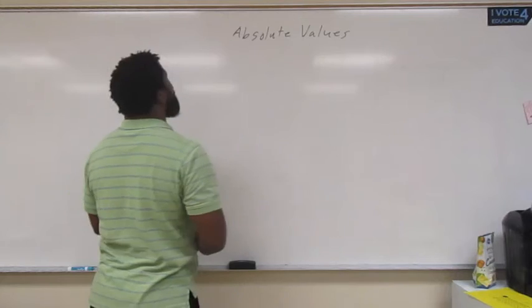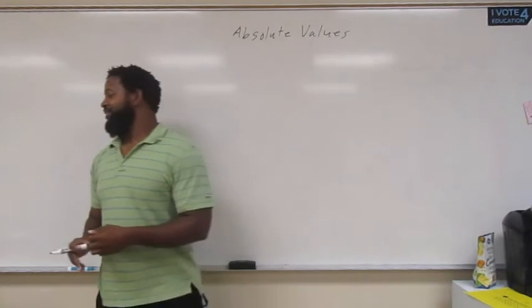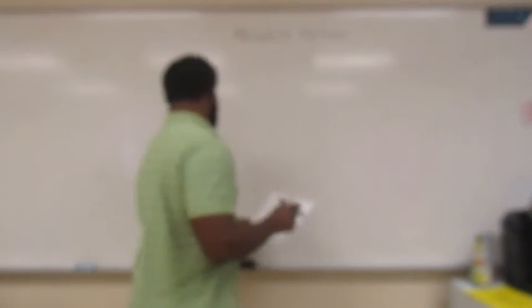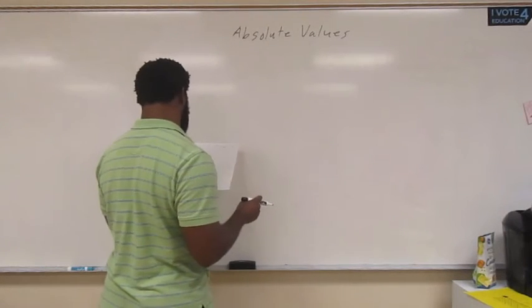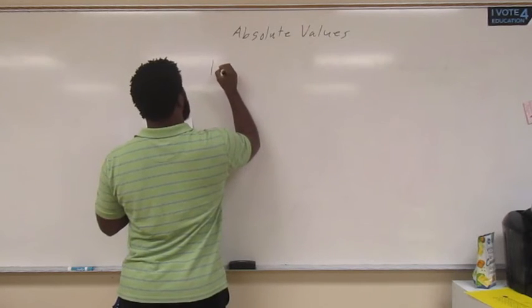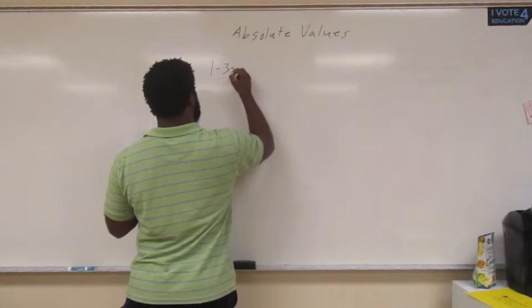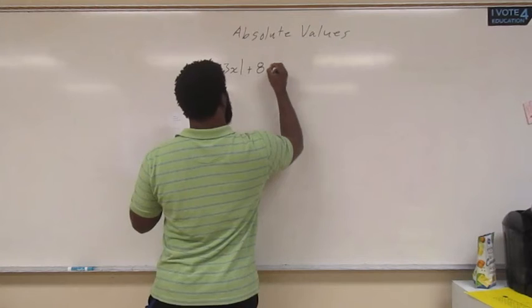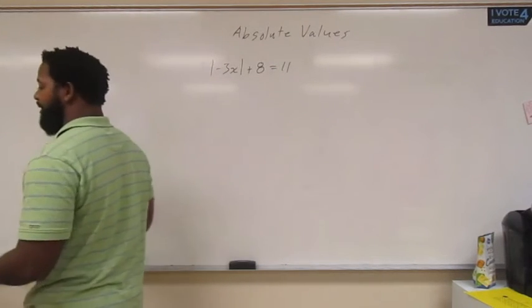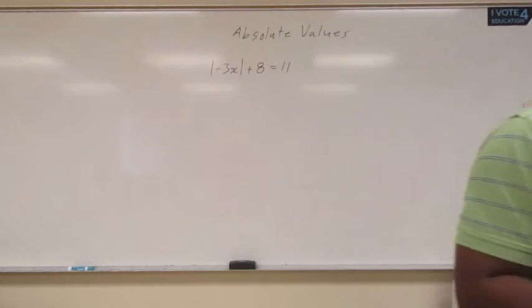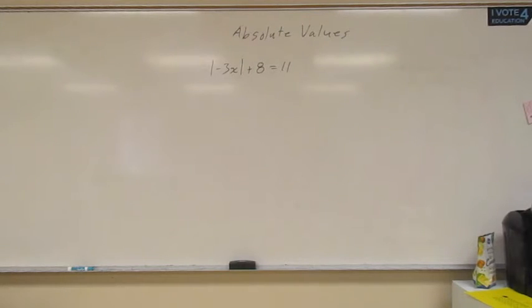Okay, so, you have what we call a regular equation, okay? And when we call this a regular equation, well, let's take a look at this for a second, okay? You have absolute value of negative 3x plus 8 equal to 11, okay? I decided to give y'all one part on the outside. One part on the outside.